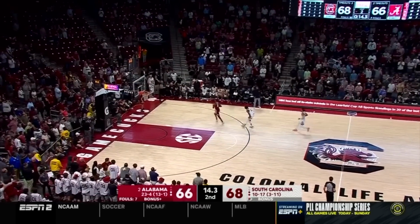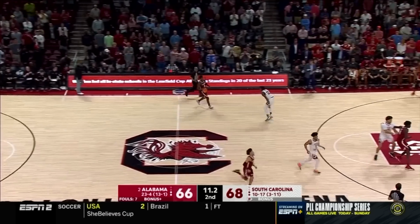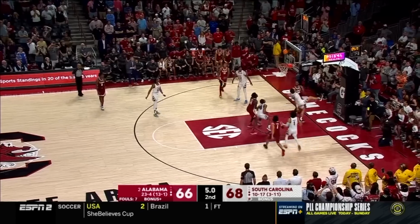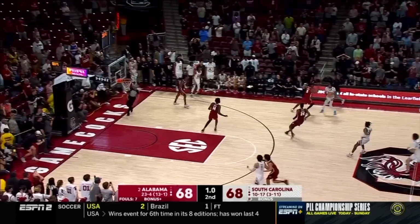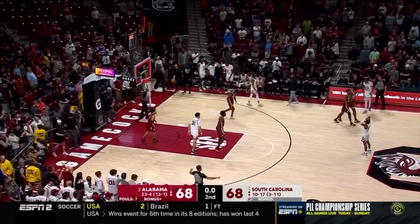Tonight, the story has been Gigi and Michi. Here come the Tide. They do have 2 timeouts. Here's the pin down for Miller right on the right-hand side of the screen. In the middle of the floor, they'll set a ball screen. Oh, that's a good play. Miller takes it strong. Miller with the left off the window. Tie ball game. Got him the ball in the middle of the floor. He can finish either way. Jackson for the win. We're headed to overtime.